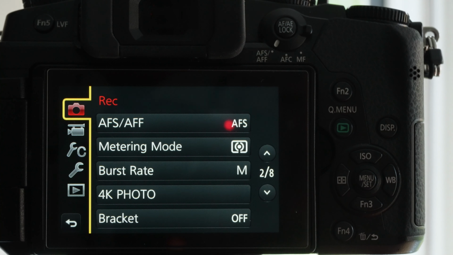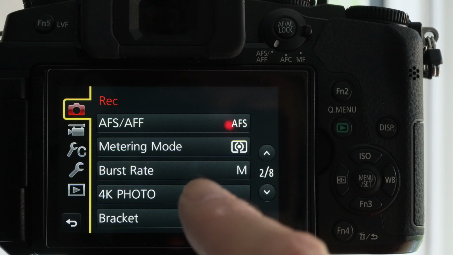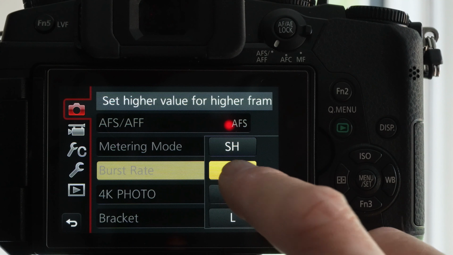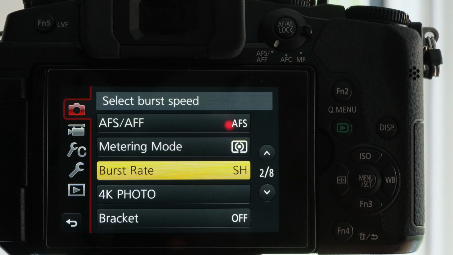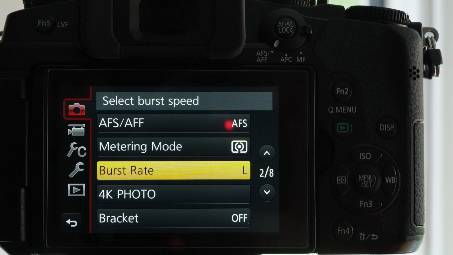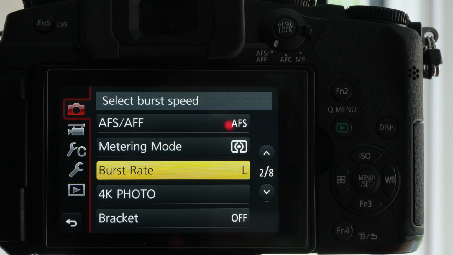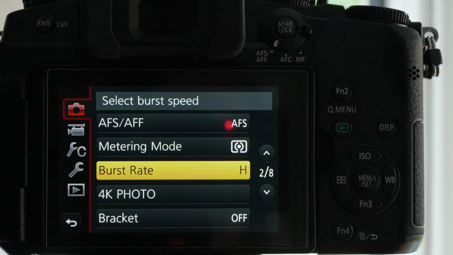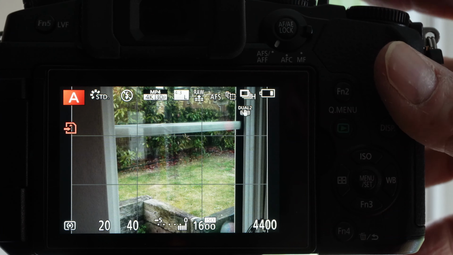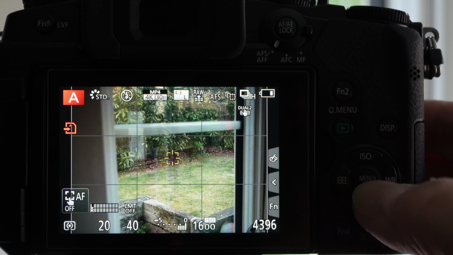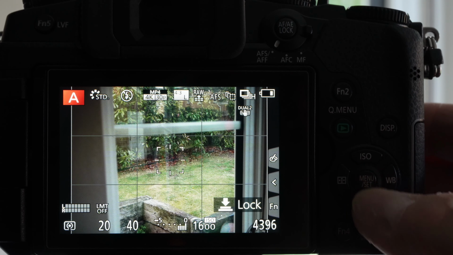We're going to go down to the second page, and you can see there it says burst mode, and you can set that to high, super high, medium and low, and that will make a difference to the amount of shots that you can take in a second. That was in high.